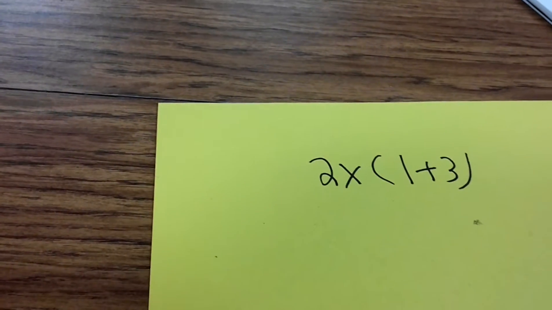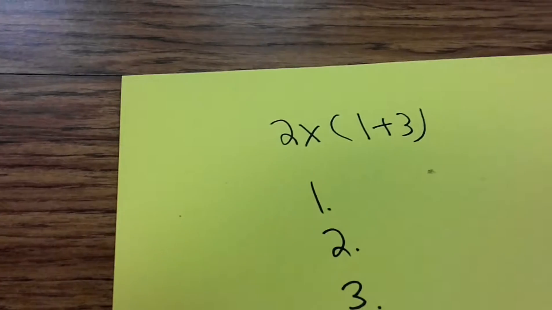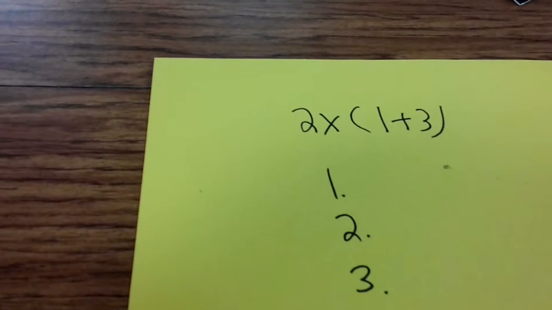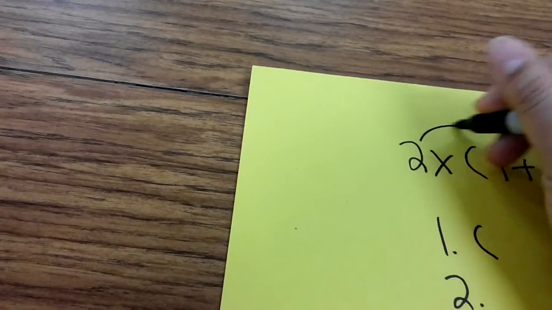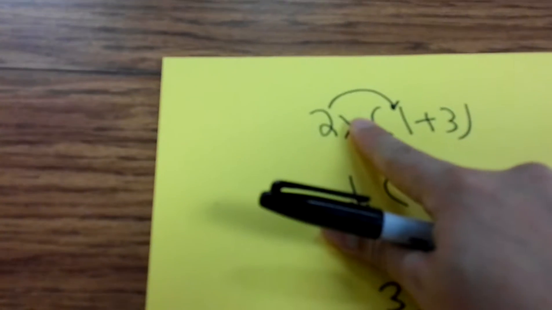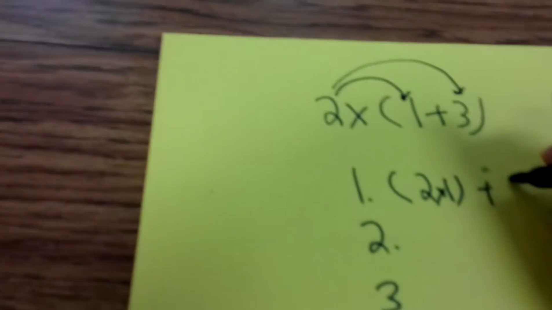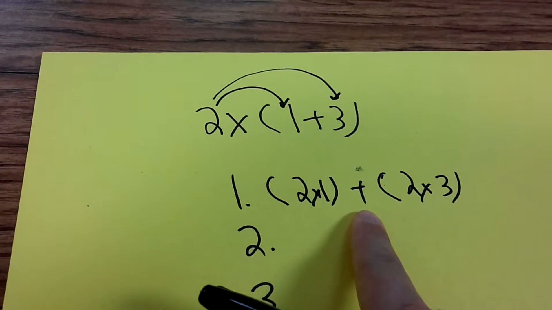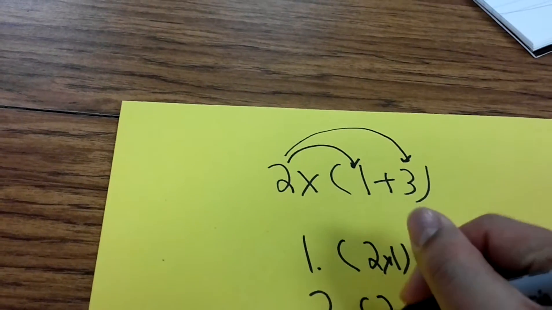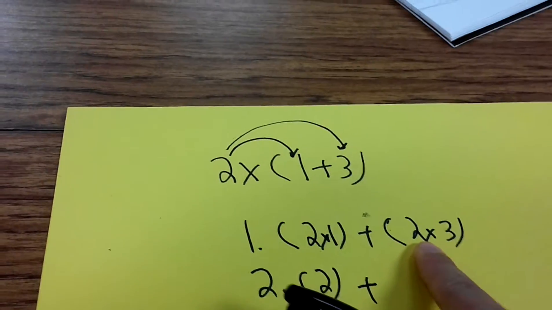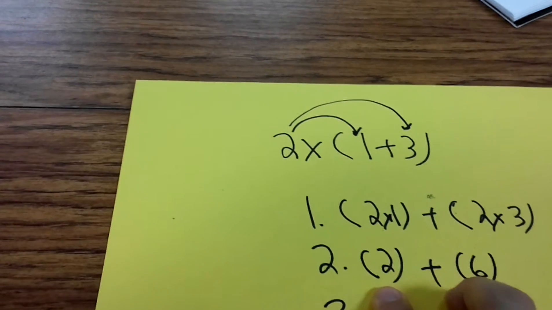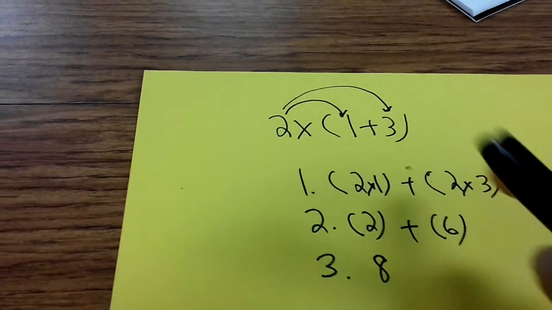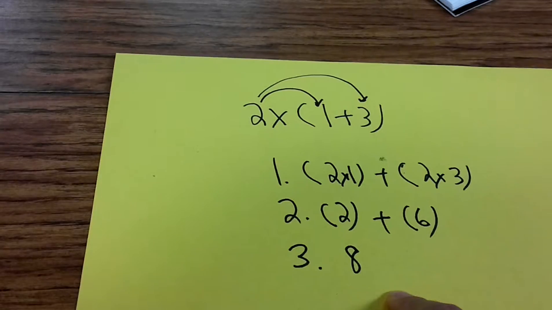What if I had 2×(1+3)? Remember there's three steps to the distributive property, and I need to see all three steps in your work. Let me repeat that. I need to see all three steps in your work. So the first thing I'm going to do is distribute the two to the one, so I have 2×1 plus, and it should be this two over here, plus 2×3. Do you understand how I got 2×1 plus 2×3? The next step, I'm going to solve the parentheses. 2×1 is 2, plus what's 2×3? 2×3 is 6. Last step, I'm going to add up the two and the six, which will give me eight. You see how I followed these three steps and solved this equation using the distributive property? Let's do one more.